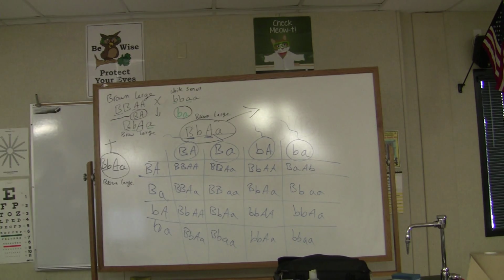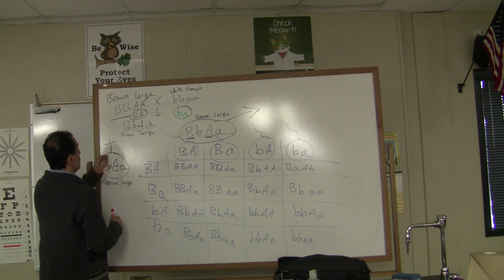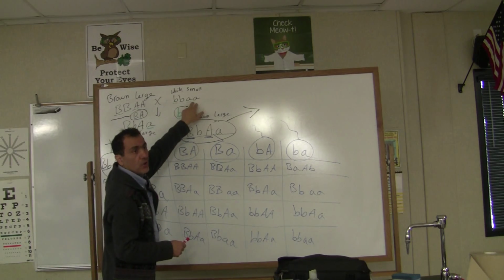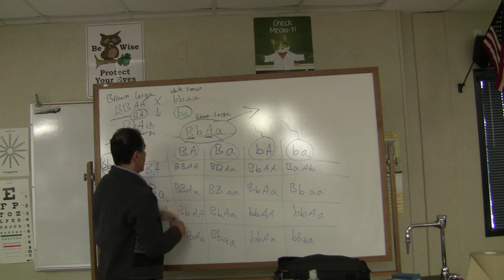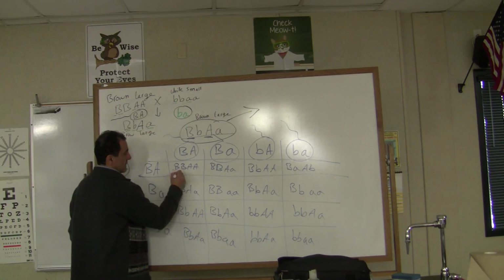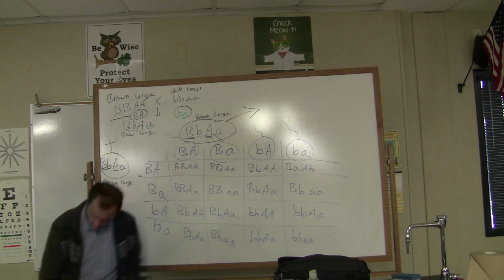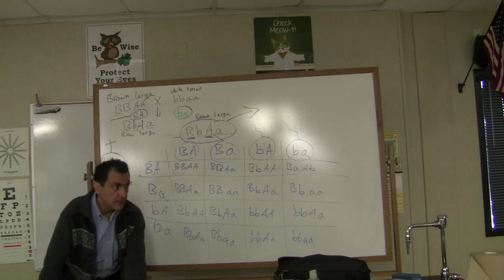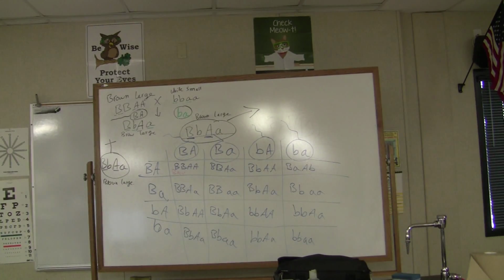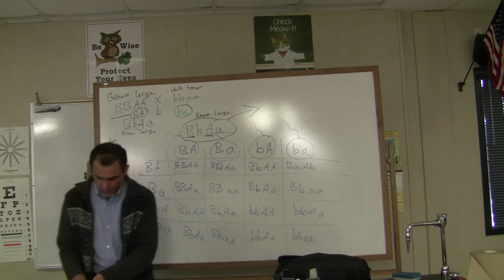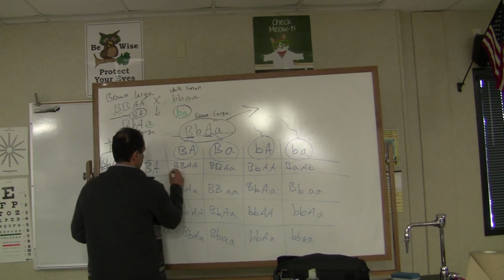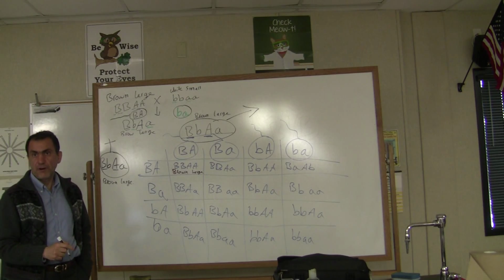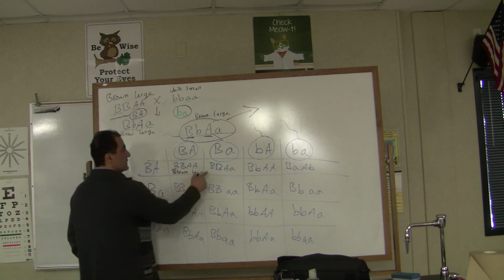Let's go over the phenotype now. Are you guys ready? So we said this is brown, this is a large bird. White bird, small bird. And we cross them together. So what would that be? That would be brown. Is that right? Come on, don't give me a hard time. Yes, thank you. Okay, so this one would be brown, what? Large, right? You all agree? Same as his father or grandfather.